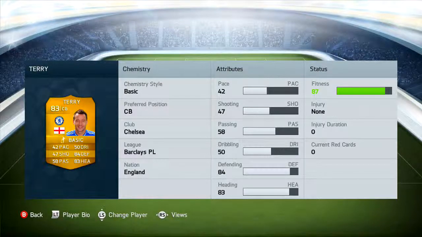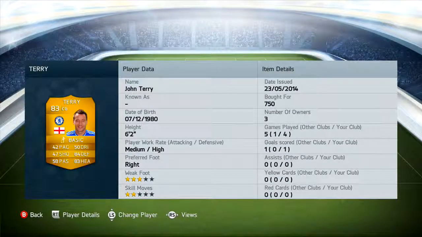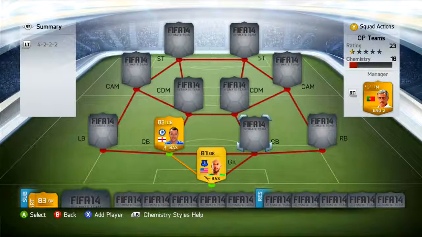And the other centre-back, which we're going to be talking about. He's got 47 shooting, 58 passing, 50 dribbling. Now, here are the most important stats. 84 defending, that's just tremendous. And 83 heading. And, of course, every time he heads the ball, it's going to go in or on target. He's just a danger in the box. And I really do suggest to buy him.